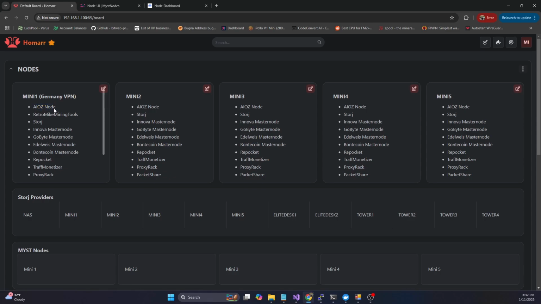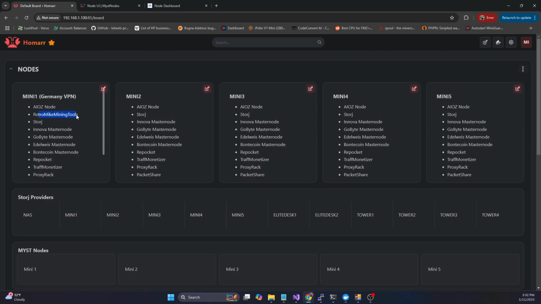The AIOZ node is kind of like an AI compute node, and I'm actually running it on all of my systems. I have talked about Filestation before, and I'm running it similar to how you would run Filestation, where it's just running in the background. If there's any type of bandwidth providing, transcoding, or anything that your system can provide, it will do that. You can still continue to mine with this, so I am running this on pretty much everything.